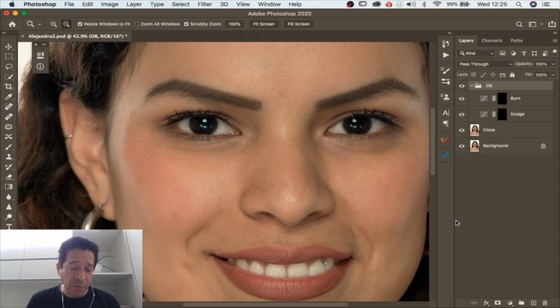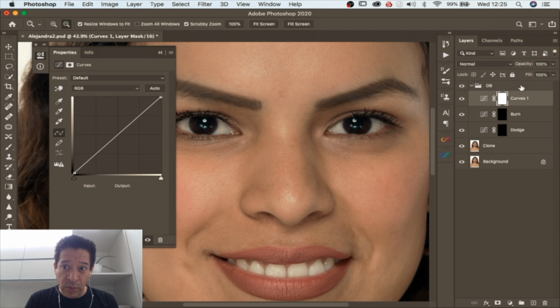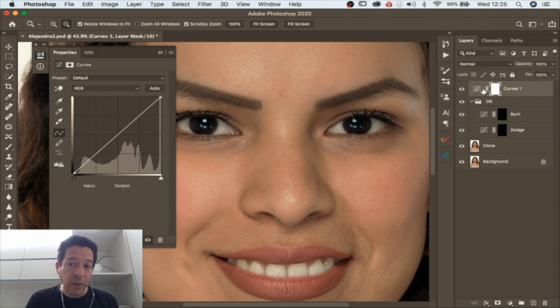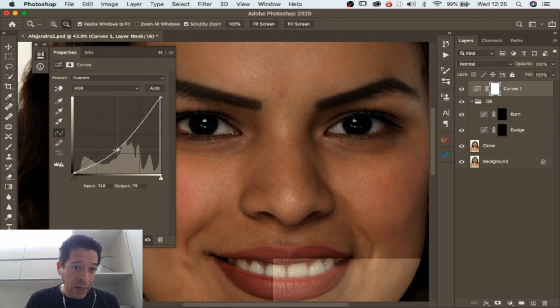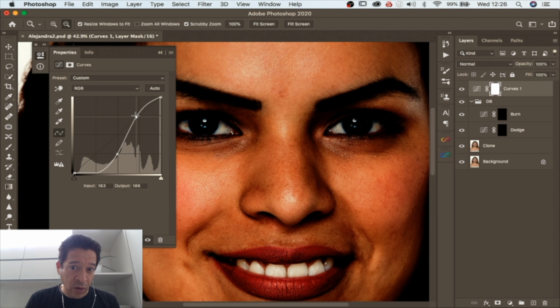I've learned through the internet from different trainers like Fix and Perfect, which I really learned a lot from, that you may also use a couple of tools to be able to see better the image and how this changes as you start dodging and burning. In order to do that, I create another curve adjustment layer, but I'm going to pull it away from the middle there. And I'm going to bring down and make it really contrasty, so I can really see where the dark spots and the bright spots are.